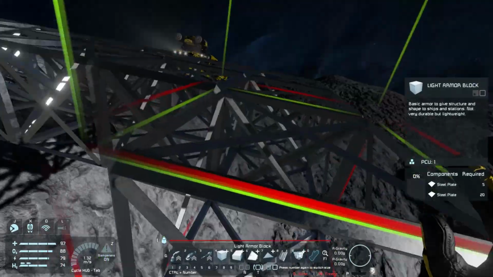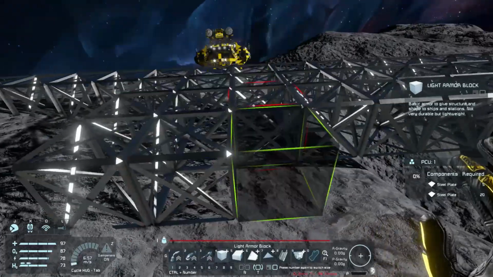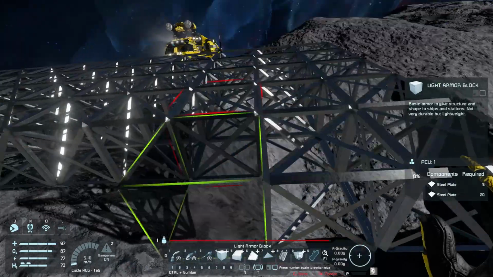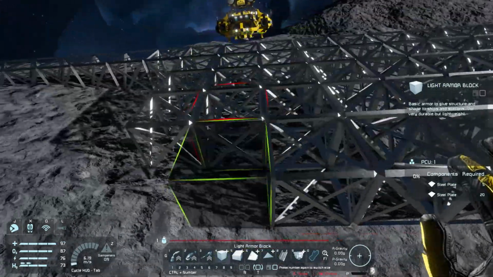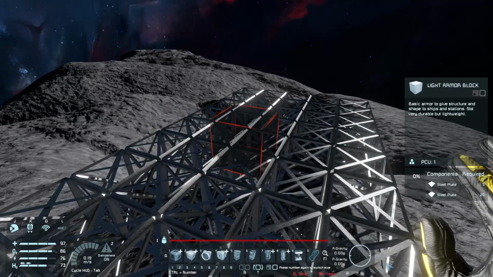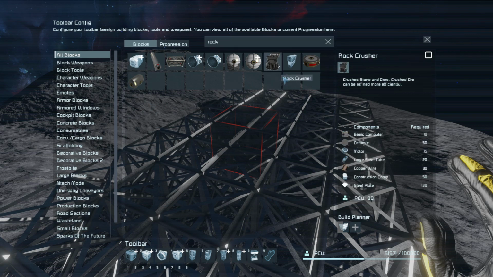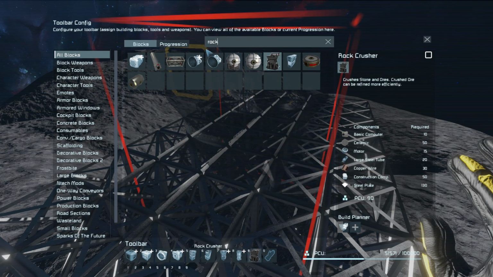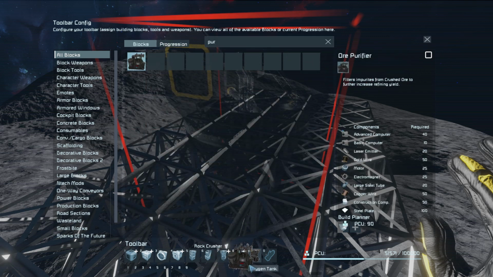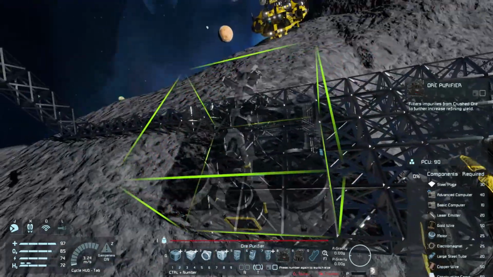Let's go ahead and set these guys up here. I want to make enough room to where I can at least place the production blocks, the battery, and the solar panels up there. So what I'm thinking is we are going to need a rock crusher. Where are you? Rock crusher. We are also going to need a purifier. Rock purifier. We have a refinery right here and a smelter. Those are all the ones that we are going to need.